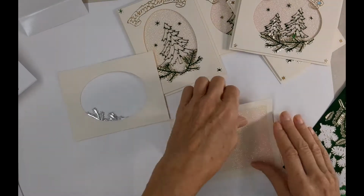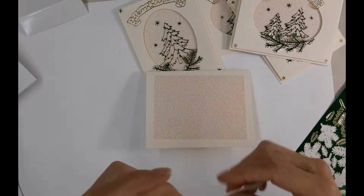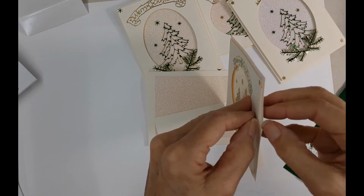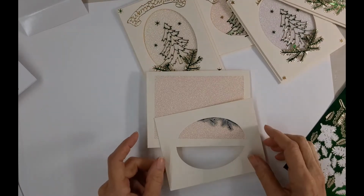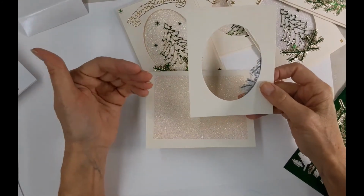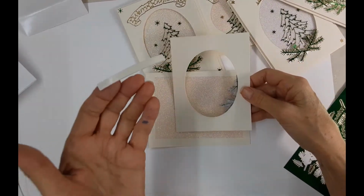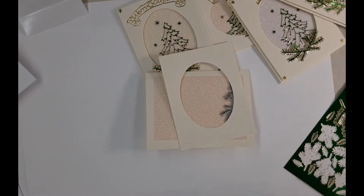We've already got our tree, and whether you're going to make it horizontal or vertical, think about that. This one's going to be horizontal, or would be. If you want this to be a little dimensional, you can use foam tape in between the overlay and the front of the card. And I have that on our website as an optional product. On the description of this particular kit, you don't need it, but it's really cool to work with foam tape. Foam tape is a dimensional adhesive. It's double-sided adhesive, so it works just like a regular adhesive, but it gives it a little bump, a little raise.